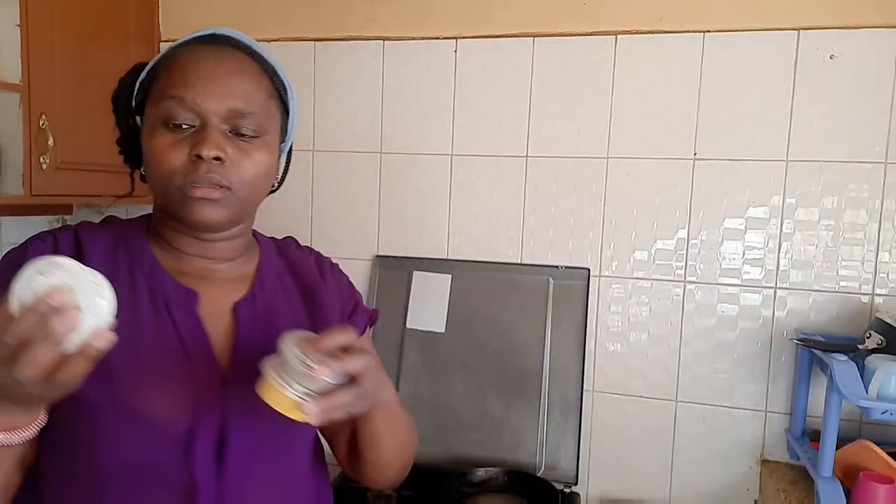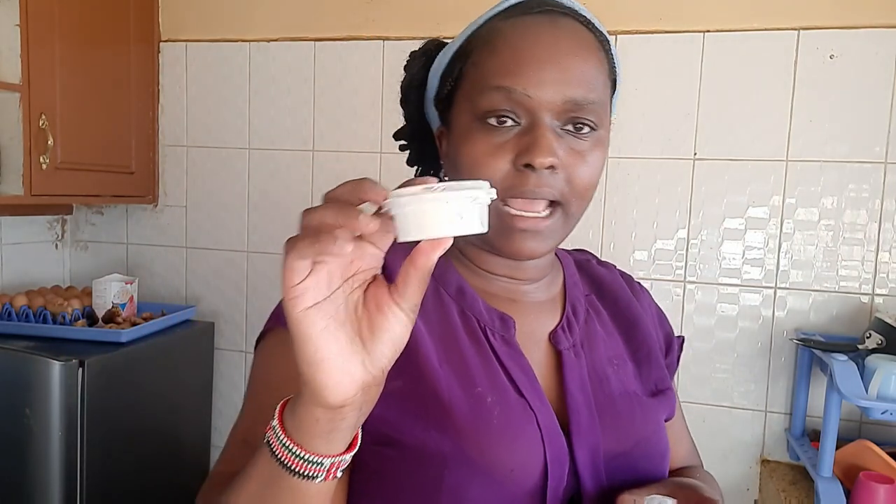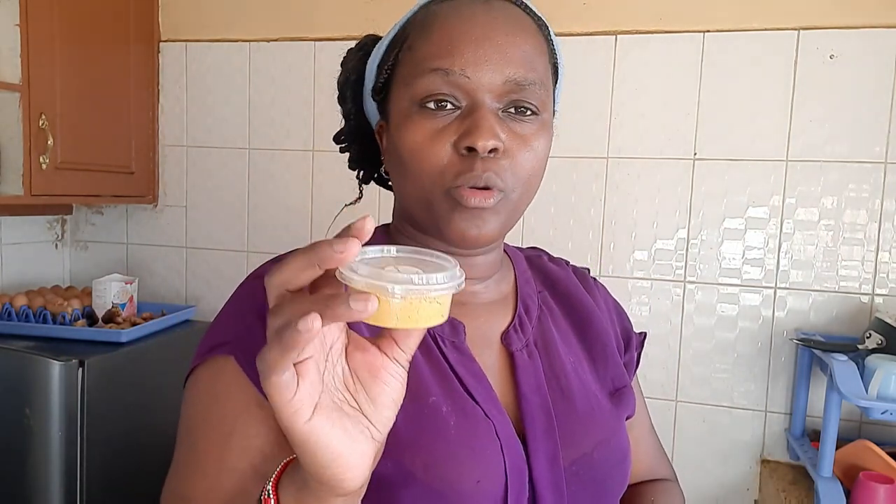Let's start the cooking process! I hope you've all been keeping well. We have one teaspoon of garlic powder, half a teaspoon of turmeric — turmeric is good for the stomach — and half a teaspoon of black pepper. I'm used to spices now, so stay tuned as I start to prepare the meal from scratch.